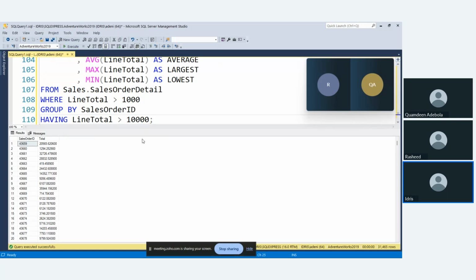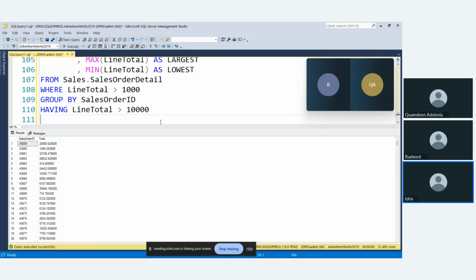And I could also say order by line total from the greatest to the lowest. Let's see. I hope I have not made any error.